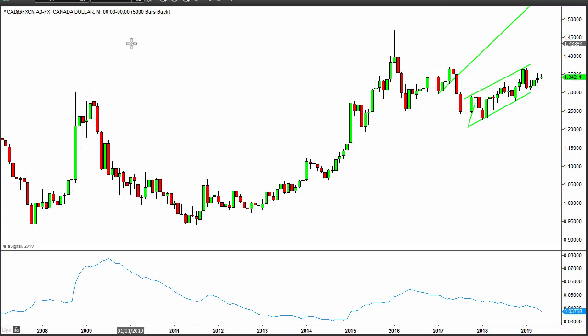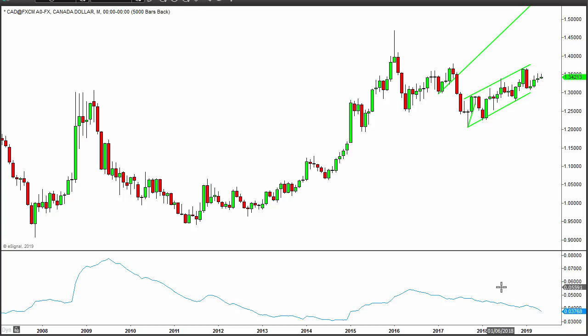So, generally speaking, in the major currency pairs, we're seeing a decline in their overall volatility, i.e. a decline in their average ranges. The lower the ranges, the lower the volatility, which means there's not as much movement. They do move, of course, but not as much as there might have been back in 2016 and 2017. We've got a lower monthly range here on dollar CAD than we had back there. But all is not lost.